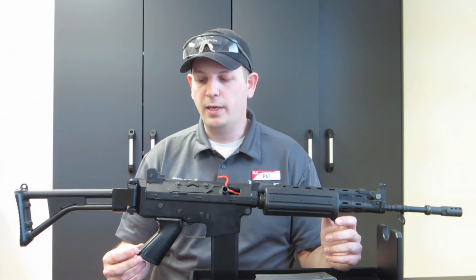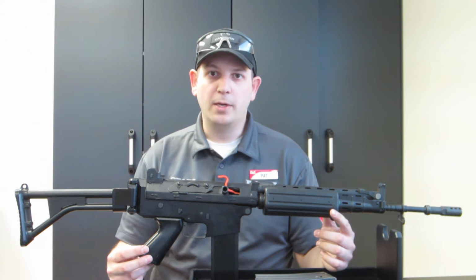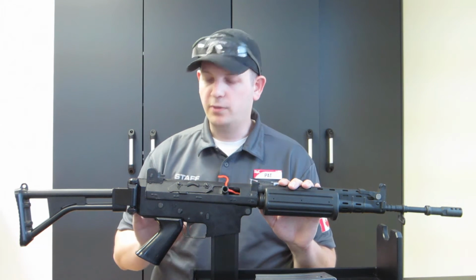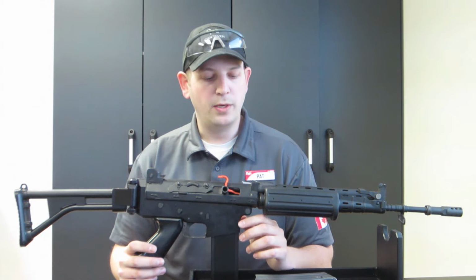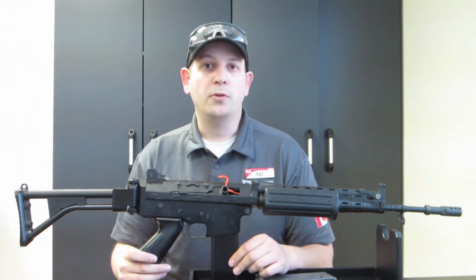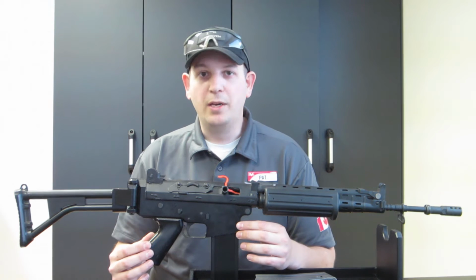But this was made to be a simpler, more refined FN CAL rifle, to capitalize on new technology that was coming out at the time. So despite the fact that this rifle does look a little bit on the basic side, it does have kind of a baked enamel finish, and you can see some obvious weld marks on the sides of the rifle. It's actually pretty well made. It was made using early robotic welding machines, and the bolt was produced using early computer numerical controller CNC machining devices to make a very high precision bolt. So the rifle itself is actually very high quality despite its kind of plain appearance.